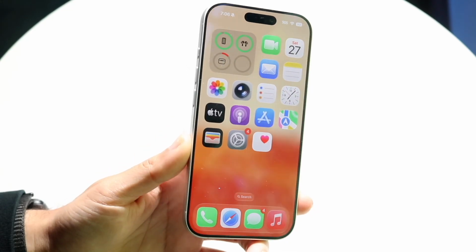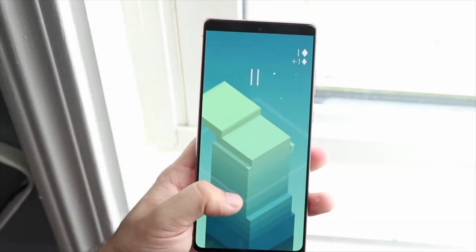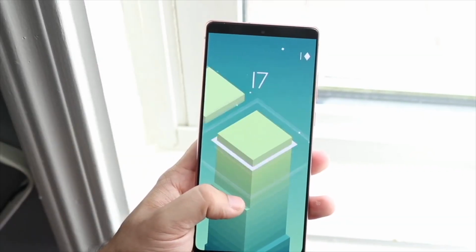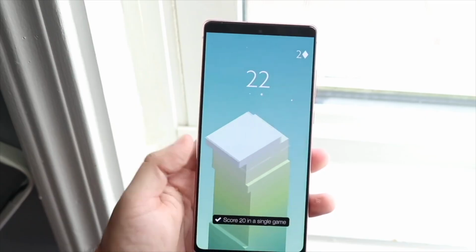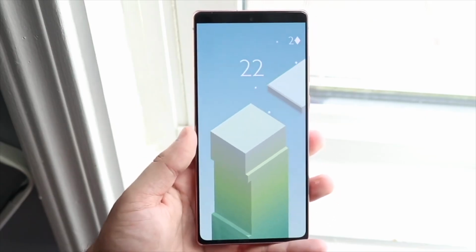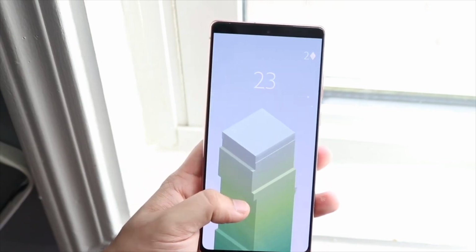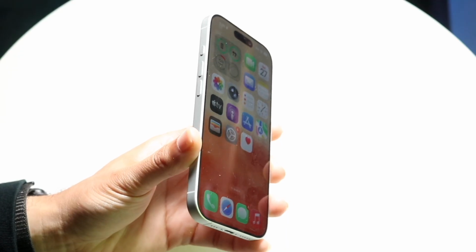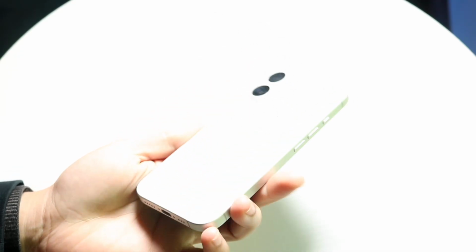Well, everyone, the iPhone 17 is one of those phones that just came out. It's a pretty big flagship right now, but the Samsung Galaxy Note 20 was one of those phones that came out many years ago, about 5 years ago, and it is one of those really interesting phones because people really aren't going to buy this phone anymore. However, this phone does hold up fairly well against some of the latest competition, and I do think they are just such interesting phones. It's the last Note phone Samsung made, so I wanted to see how both these phones pretty much compare.